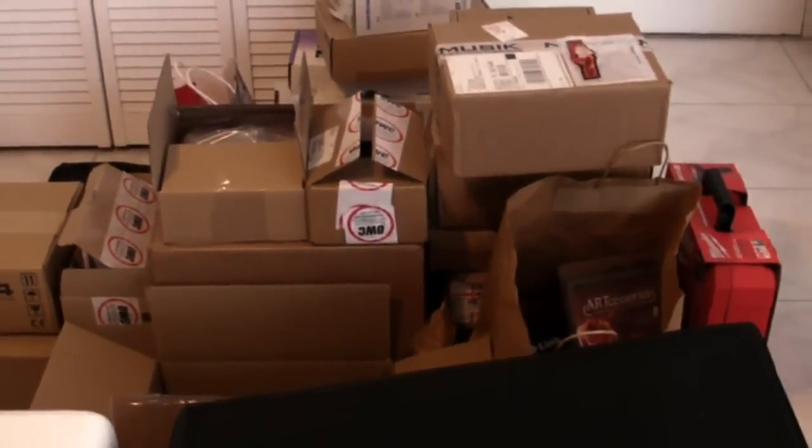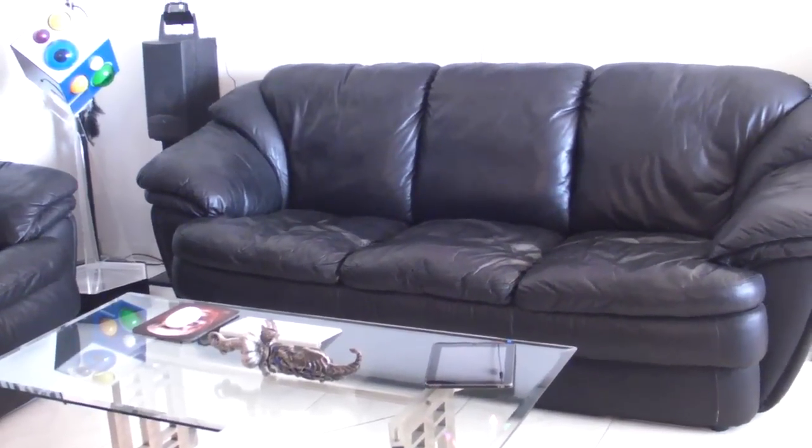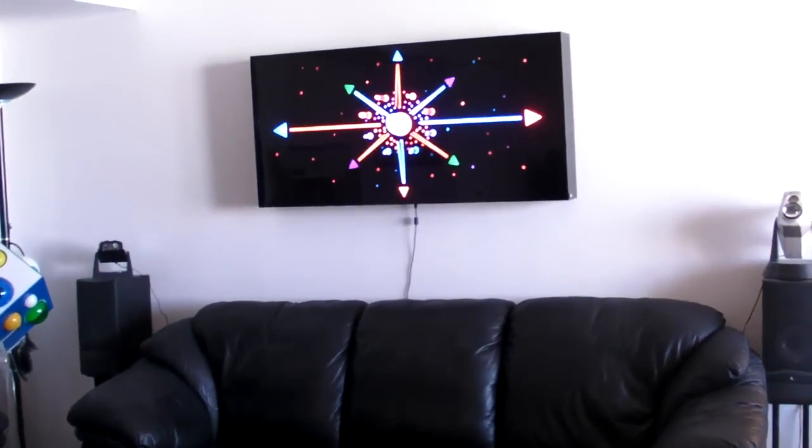Over here, yes, these are things I bought like the past year that I have not unboxed. Terrible. Of course you're gonna ask me: did you open up the iPhone 4? No. I don't know where it is — it's somewhere lost in this mess. But let me show you about creative camera work. A very tight camera cut onto the living room set — look at this angle, the set looks pretty nice, star map lit in all its glory and the beautiful sunlight.